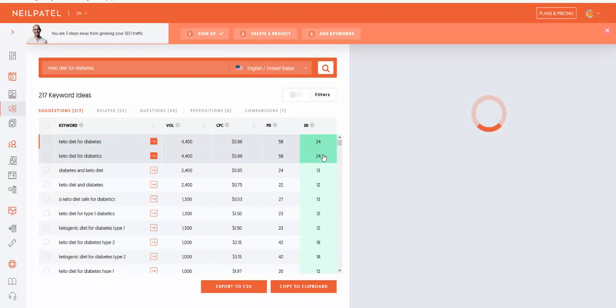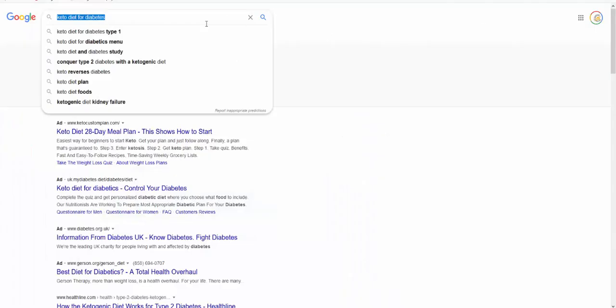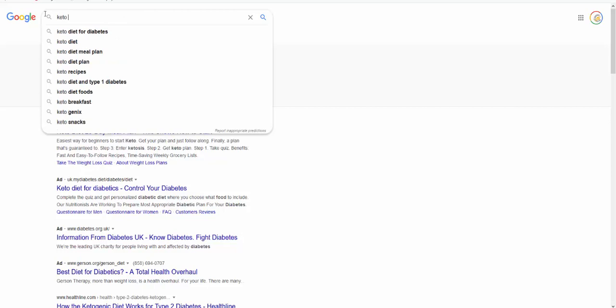Nice and quick. Use Google autocomplete. All you do is type in the start of what you're going to say. So if we do keto diet, you can see all the things: plan, recipes, meal plan, and then if we put for, look at this, you can see all the options, and you can do the same for dog training: for dummies, for kids, for older dogs, for beginners, for barking, for reactive dogs, for aggressive dogs, and so on.